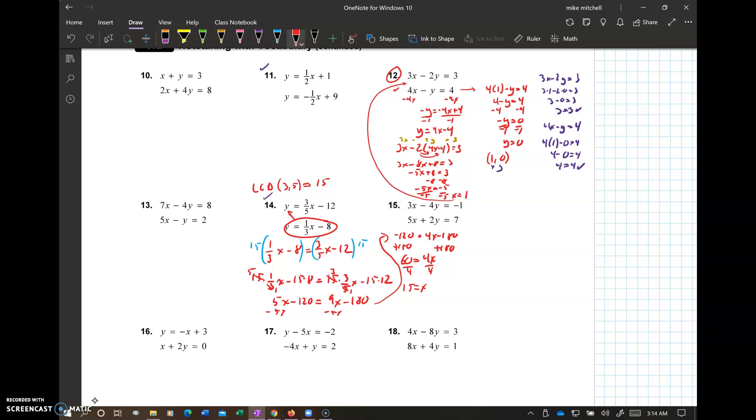I'm going to plug that in. And again, I'm obviously running out, using up extra space here. You're going to need some scratch paper. Don't worry about that. I'm going to use the bottom one. Y equals 1/3 x minus 8. I'm going to put in my 15. That's Y equals 1/3 times 15 minus 8. 3 and 15 reduce to 1 and 5. So that's 5 minus 8. Or Y equals negative 3. So I get 15 and negative 3 for an answer.